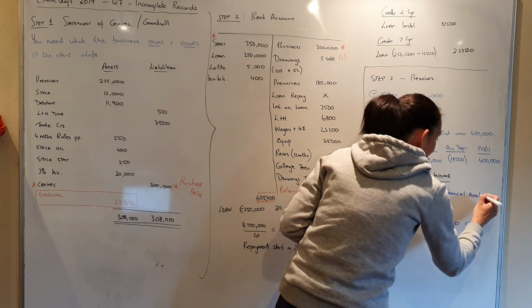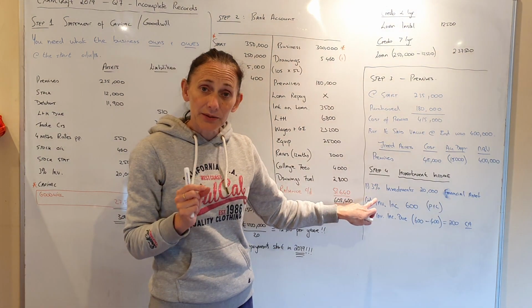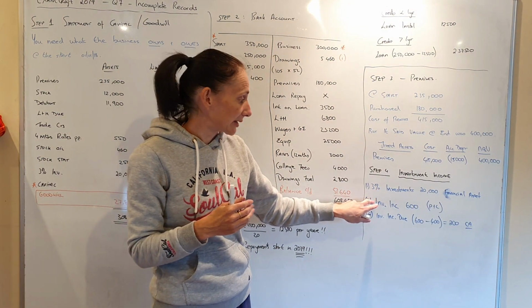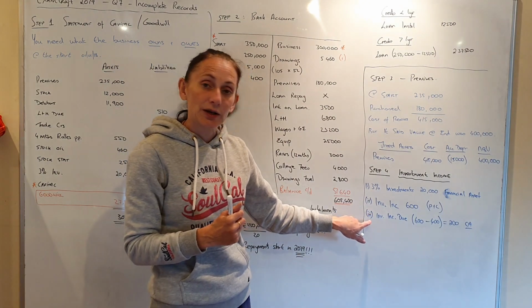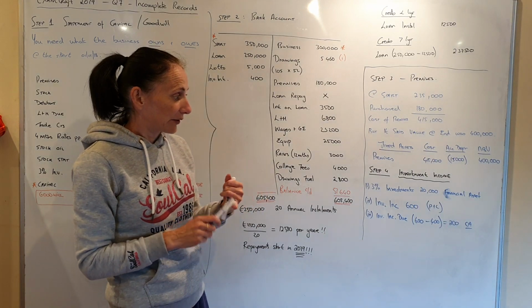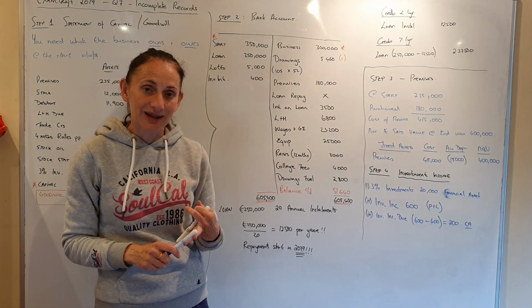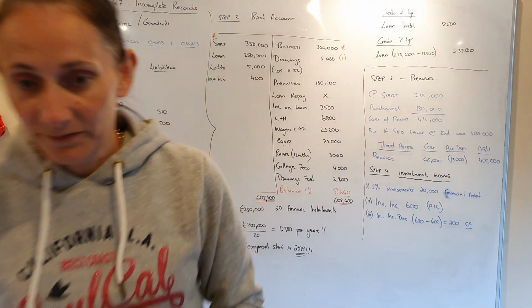So your investments are kept in the very same way that we do in question 1. Step 1, write down the amount that you have in investments. Step 2, calculate your investment income for the year. And step 3, calculate your investment income due. Step 1, 2 and 3. So you have your financial asset, the figure that goes into your profit and loss, and then the amount due in your current assets.